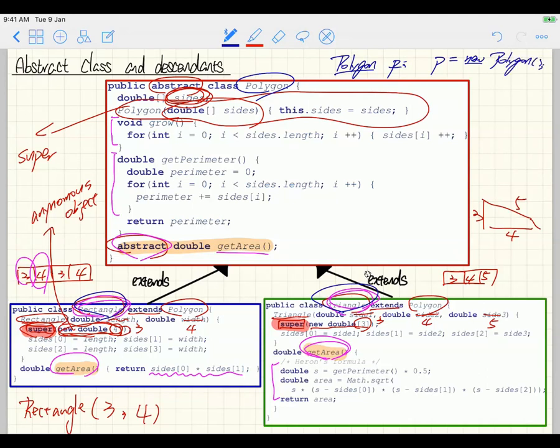That's one way. We can say P is assigned to new triangle, some argument over here. I just ignore the arguments here. Or you can say P is assigned to new rectangle, and also some argument over here. So 3 possibilities, right? As we learned before. Now, we know that only these two are not abstract, so they can be used as dynamic types.